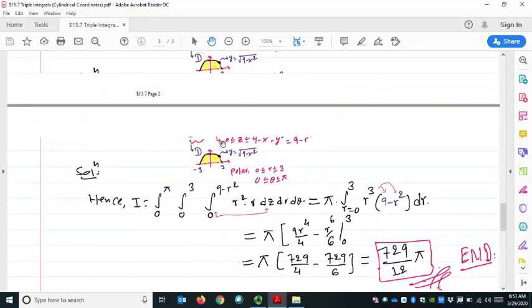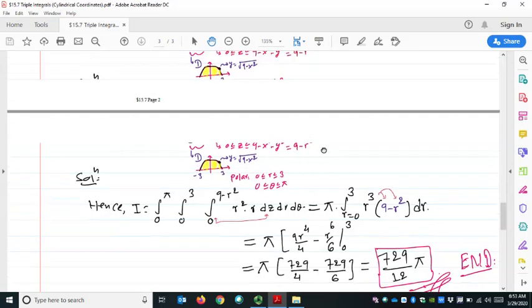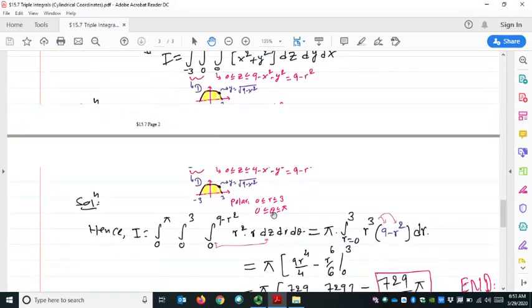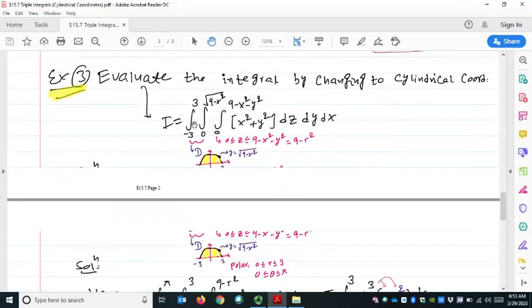Then let's write the limits in polar form. In polar form, we take a slice from the origin or pole to the outer side. So r goes from 0 to 3, and theta goes from 0 all the way to pi. Awesome. So now we have the z limits, the r limits, and the theta limits. Now we are ready to convert this integral to cylindrical coordinates and simplify.